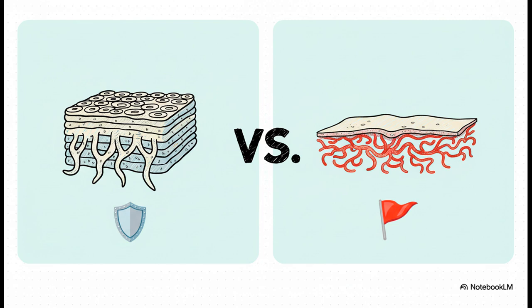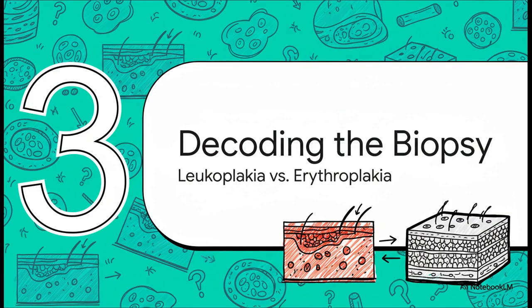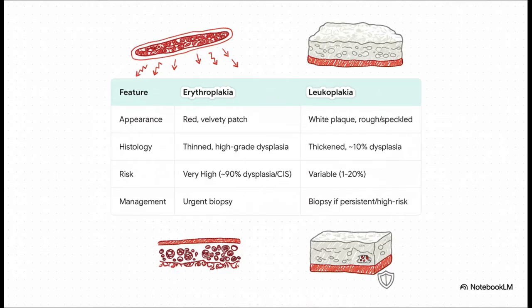They are complete histological opposites, and that difference translates directly to their vastly different levels of risk. Okay, so let's pull all of this together. We're going to compare these two lesions directly, looking at everything from what they look like in the mouth to what they really mean for the patient's future.